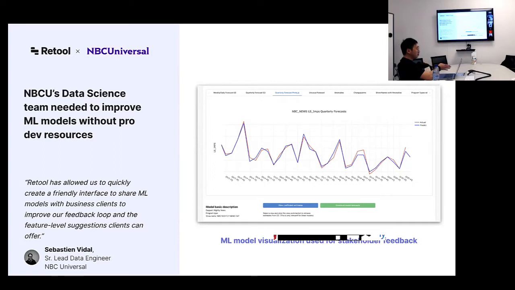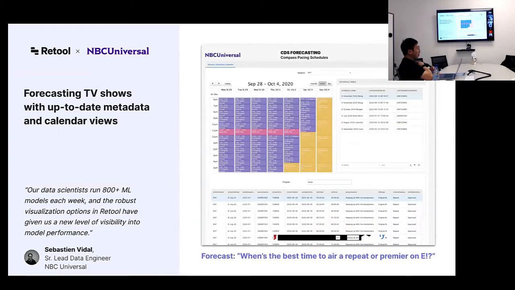In this example, the NBC Universal data science team uses machine learning models to predict what TV shows they should forecast and what the views would be in the future, so they can arrange their TV programs. But they don't have tons of engineering resources to build all these tools to help them with that. So their data forecasting team, basically anyone who knows some JavaScript and SQL, can build this simple tool using Retool, and they run all these ML models each week.